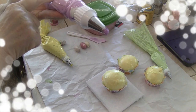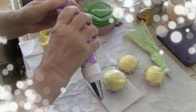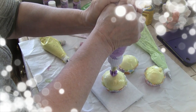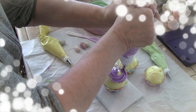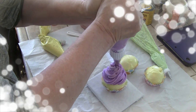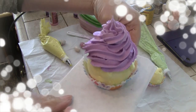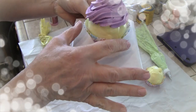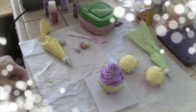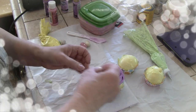I mixed more, but this isn't quite the same color as before, and I didn't mind that the white wasn't completely mixed in — I kind of wanted it that way so it would be variegated. Whatever it comes out as is great. If you don't want your cupcake base showing at all, just start lower, but I want the cake itself to show too because it's yellow and purple and I like it.